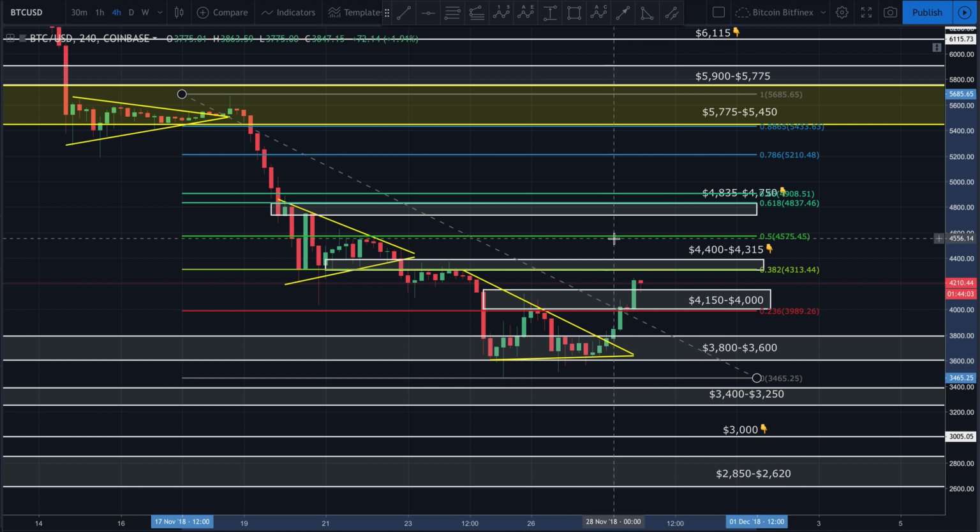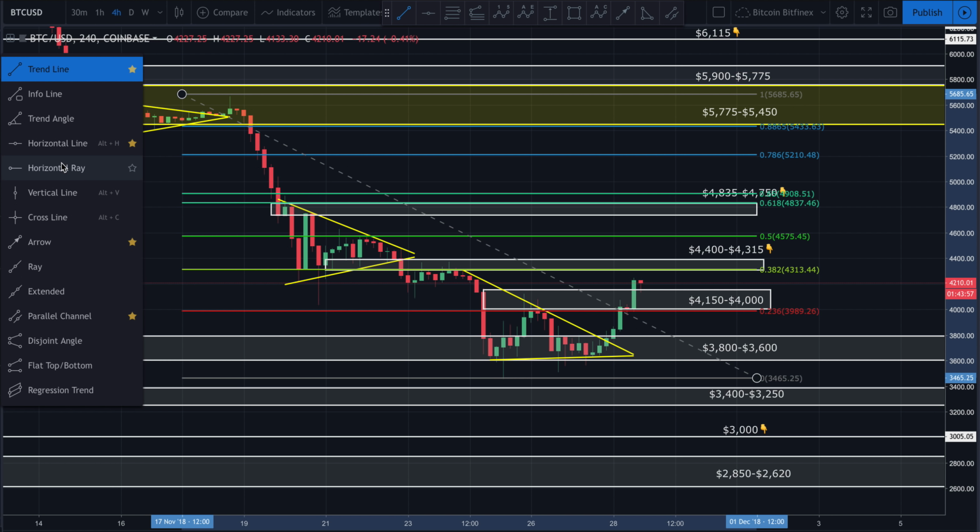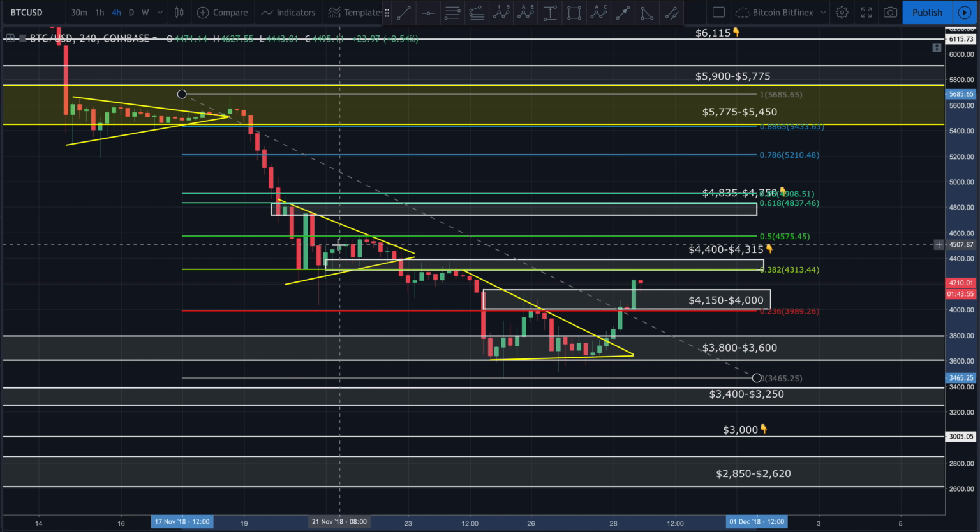We can see looking at the 50 fib level here, what does that coincide nicely with? In fact, I'm going to go ahead and mark it right on the chart. Looking right here, it coincides very nicely with what was a resistance area. We can see that resistance right here. Actually, it even started right back here. Price came back down, bounced off it, and then finally broke below it, but it started as resistance right back here.